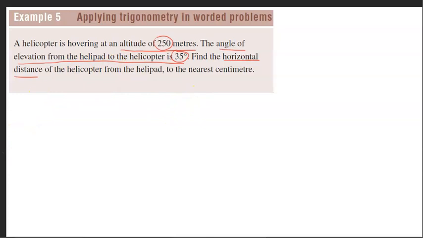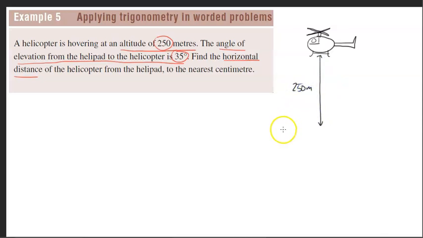So let's visualize this. We've got a helicopter, and you can go ahead and draw some really detailed helicopter. Mine is just going to look like that. Don't spend too much time trying to make it perfect, and there's a little window with a pilot. Alright, so there's a helicopter, hovering at an altitude of 250 meters. So from there up is 250 meters. This is what we do know.